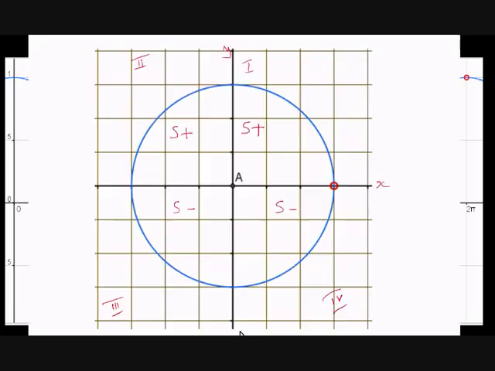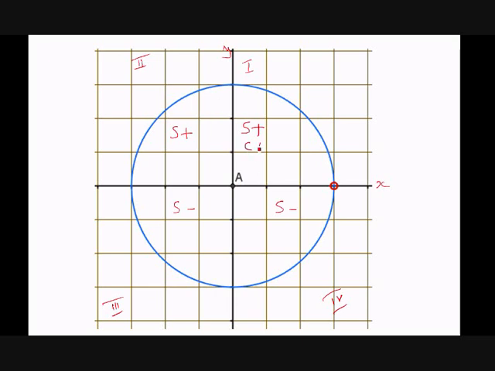So if we move back to the same circle and ask how it applies here, we saw that in the first quadrant cos was positive. In the second quadrant cos was negative. In the third quadrant also cos was negative, but in the fourth quadrant cos was positive. So cos is positive, negative, negative and positive as the point moves along the 4 quadrants.